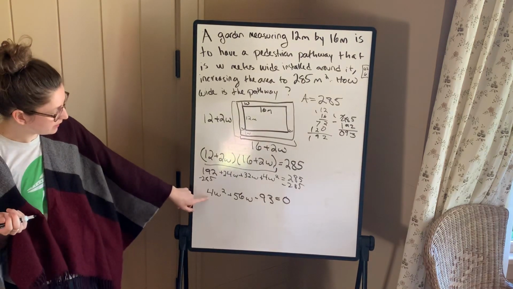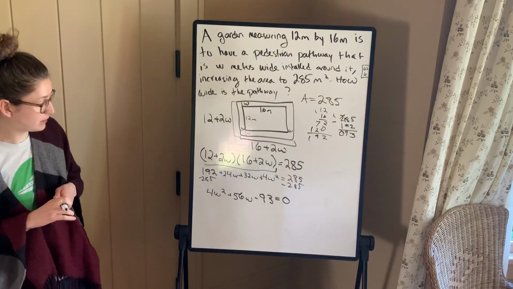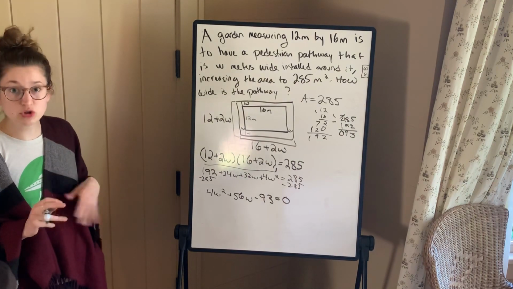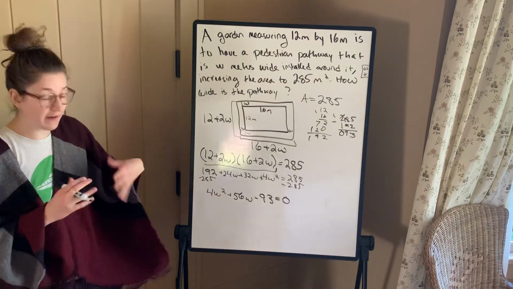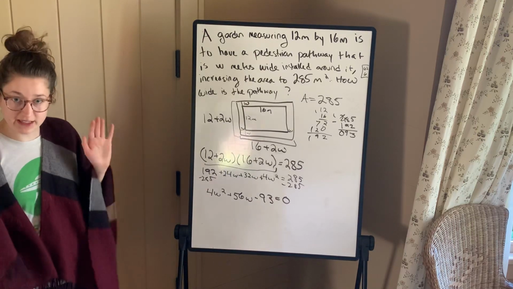No, because the only things we can factor out of this are a 2 and a 4, and neither a 2 or a 4 will come out of a 93. So we need to do whatever method you chose to solve to factor a quadratic equation when the a value is not 1. My personal favorite is the x method.